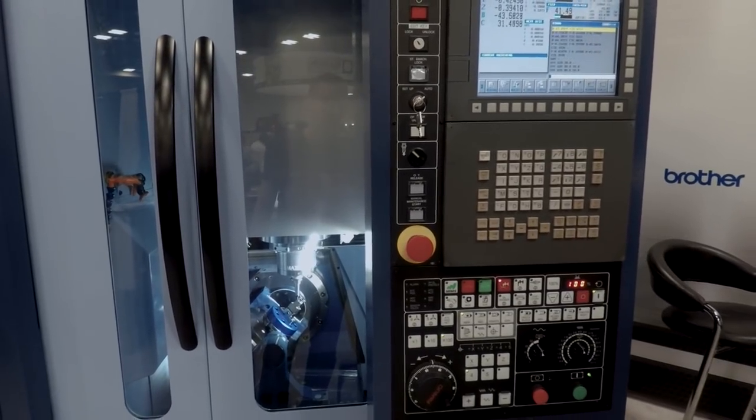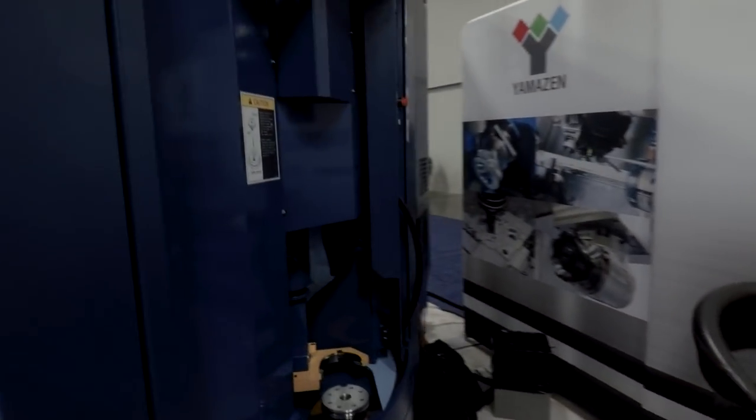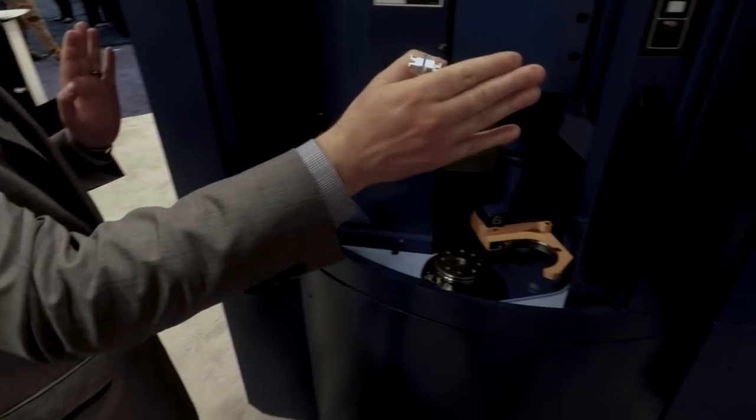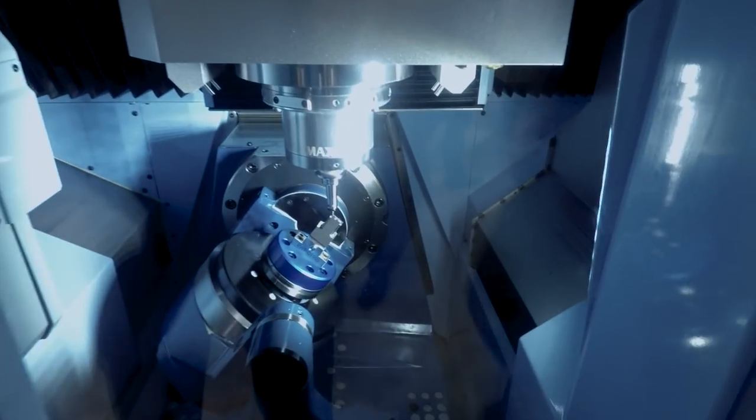And then direct drive motors on the rotary. I don't know if you saw the loading station — offline, right. So it's an APC right there. This machine can be outfitted with up to 92 pallets, and it only comes out about this far along the edge here. We can put up to 328 tools. That's awesome — so you can run independently, lights out, uninterrupted.